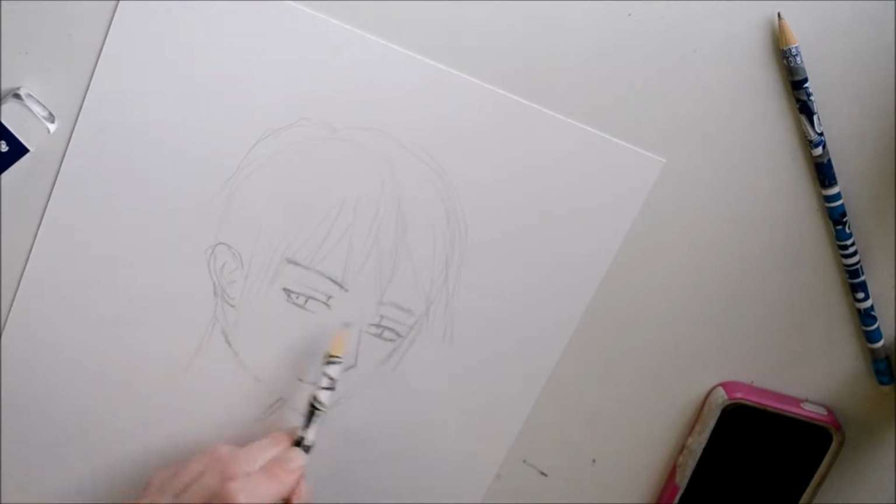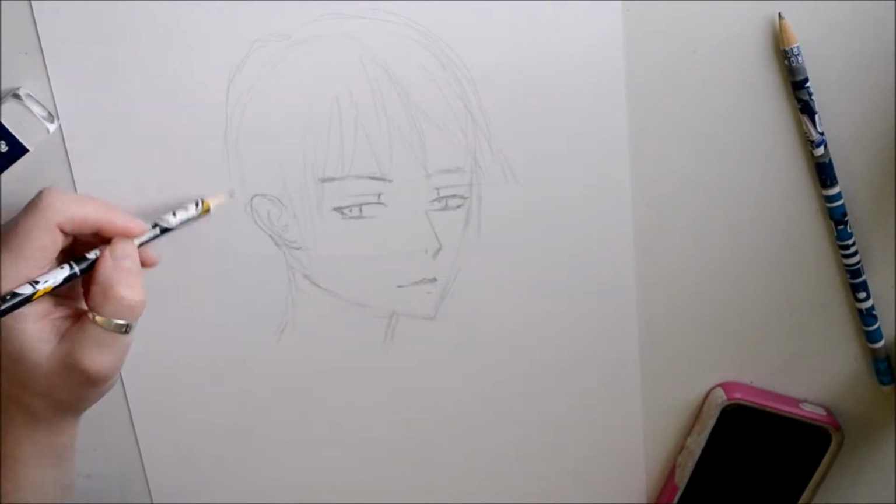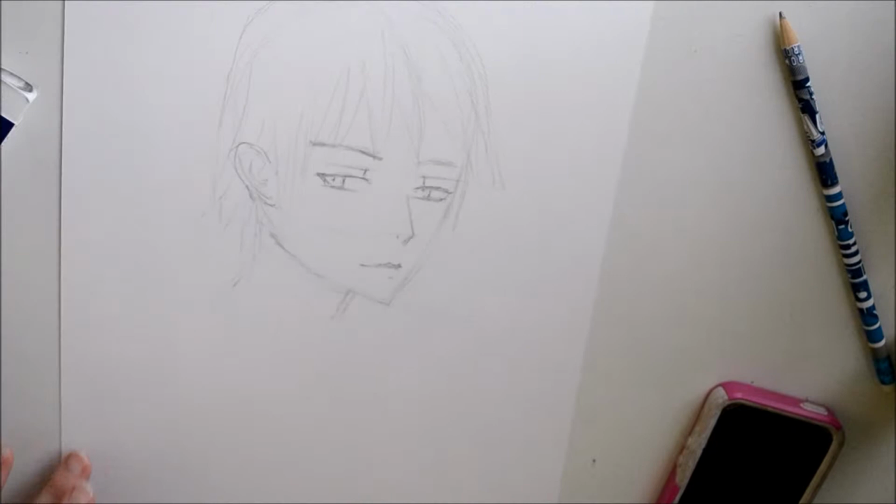While you're drawing, do not be afraid of using your eraser. I know I've said this several times, but I cannot emphasize it enough.